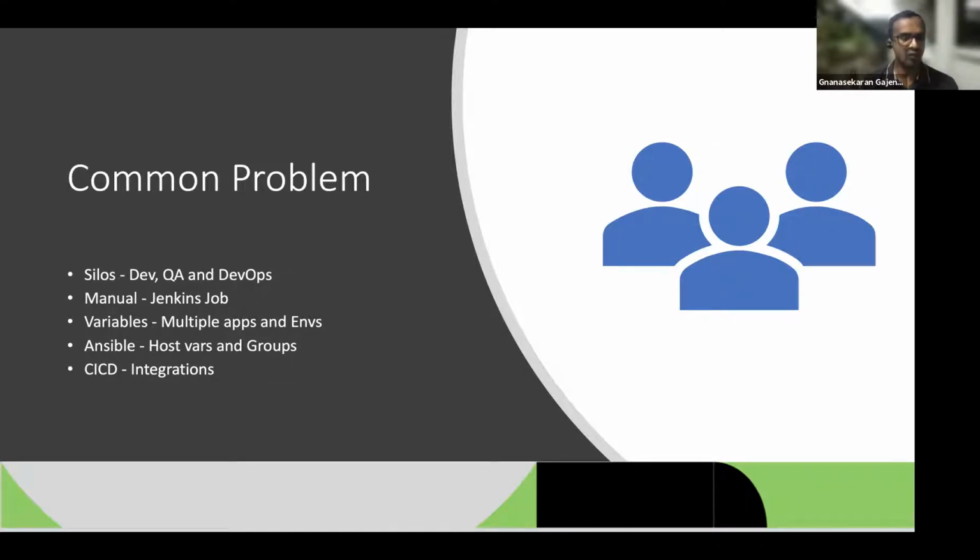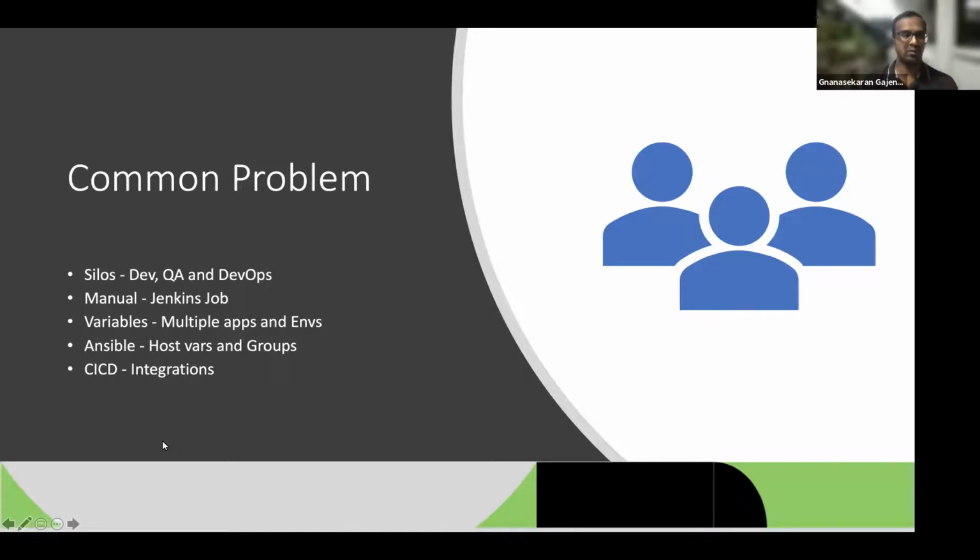For deployment automation, the majority are non-container applications, so we have Ansible for deployment automation. Ansible provides the host-vars and group-vars concept, but still there are many cases these are not able to address, or it is more complicated to maintain within Ansible itself.